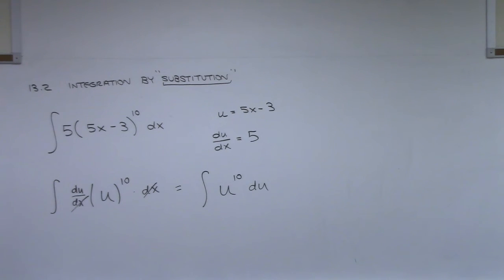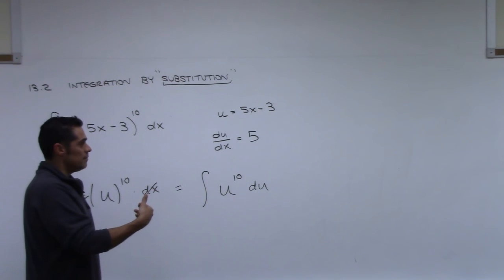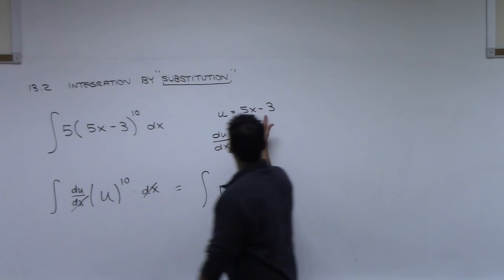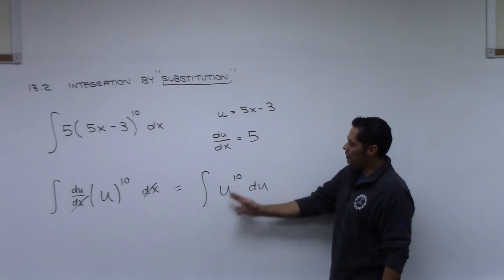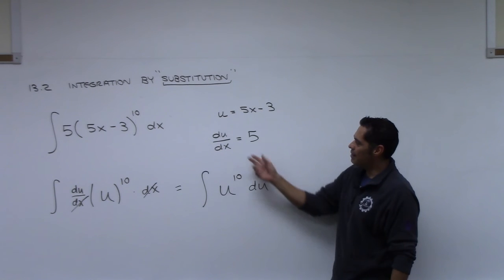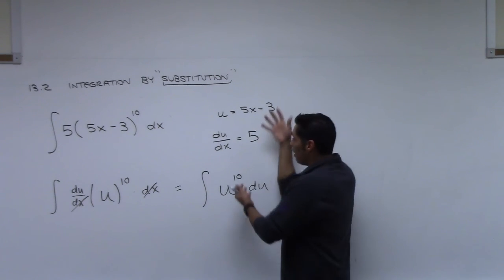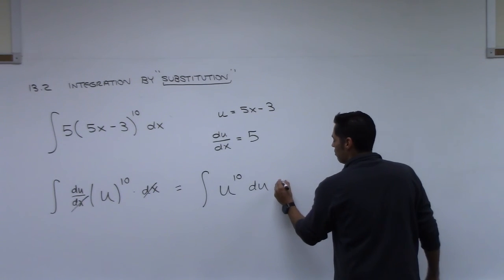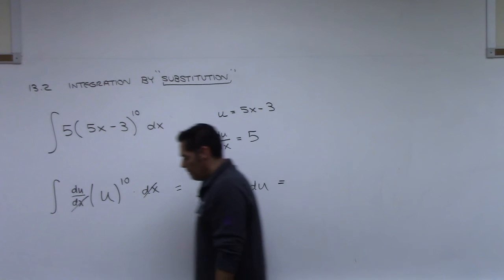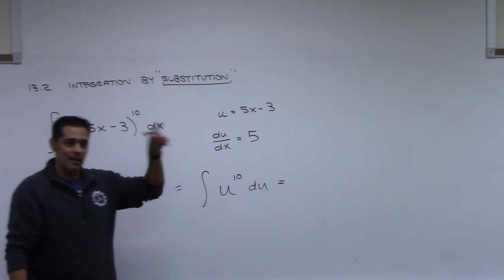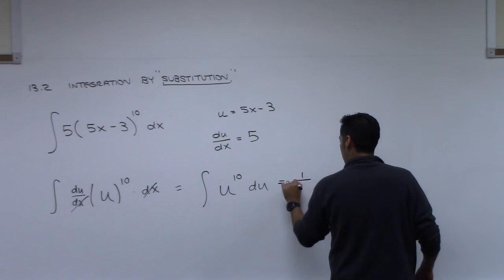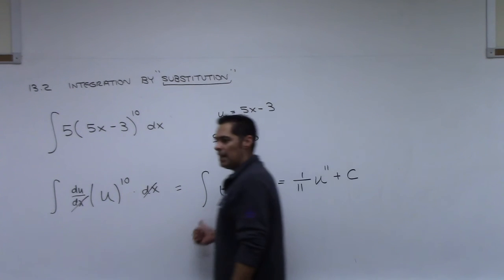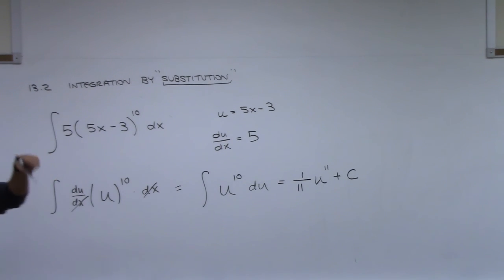Plug in the original numbers. Well, we have to find the antiderivative first. Because look, if you plug this back in for u, and then du, you're going to go back to this. But you want to get the antiderivative first. So give me the antiderivative of u to the 10th. 1 over 11, u to the 11th, plus c, right? Just remember what direction you're going here: antiderivative, not derivative.